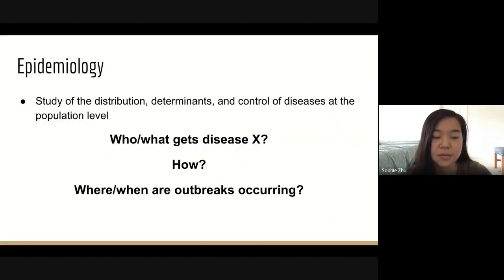So just as a recap, even though I'm sure you have all gotten this from other scientists like Raina Plowright and David Quammen, epidemiology is the study of the distribution, determinants, and control of diseases at the population level. And some of the key questions that we're really interested in are who and what gets a disease, how, and where and when these outbreaks are occurring. And obviously, these questions do involve a lot of in-person work and in-person screening, tracking, surveillance. But because of the nature of epidemiology and the goal of bridging both theory and application, there is a strong role for mathematical modeling and statistical modeling.